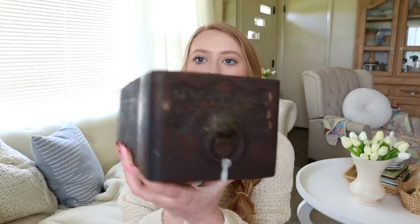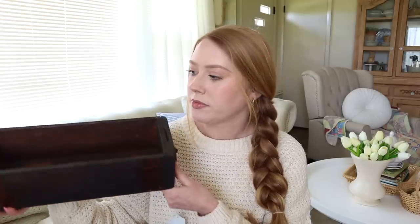The next thing I grabbed is this really cool old sewing machine drawer. I love these — it has the original tag on it from where it was once at an antique store. This was one of those really fun yard sales where you just get to dig and dig; we could have looked around there for hours. This was randomly thrown down in a box and I pulled it out and thought, "That is such a good deal for a dollar." You can do so much with these — put jars in it to display pens and pencils, do your seed packets in them, use them to organize and store stuff, or they're just super beautiful to decorate with. You can turn one into a planter box or put faux flowers in it. So I grabbed this little sewing machine drawer.